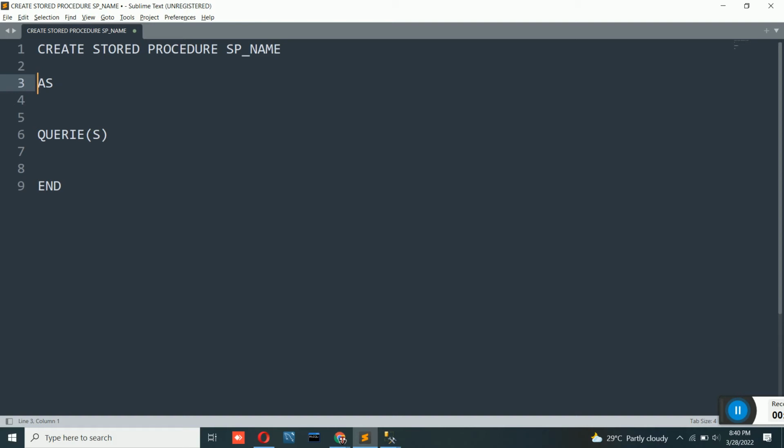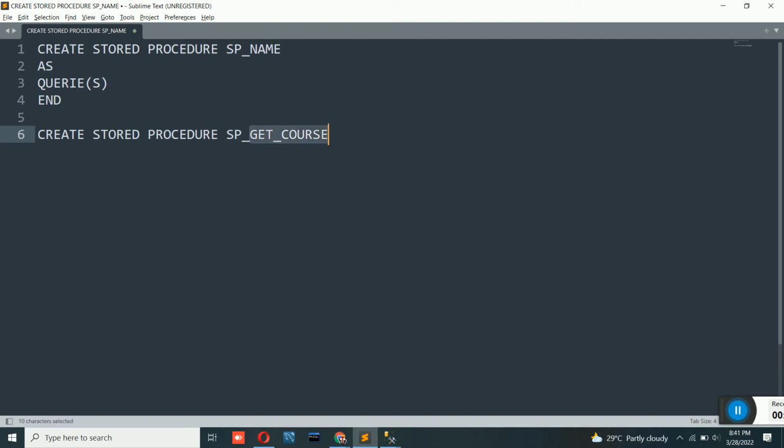Okay, now let us put this into a query format and into the actual stored procedure format. So what I will do is create stored procedure. I will say sp underscore get underscore course. Here SP, just as for creating a table we use TBL, a stored procedure is usually identified by SP in this case.